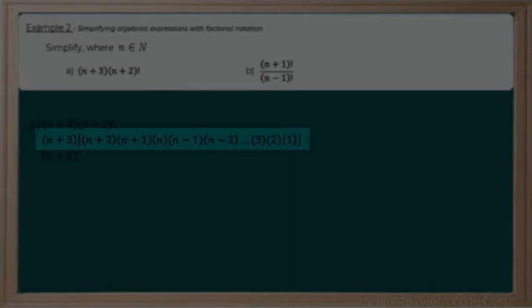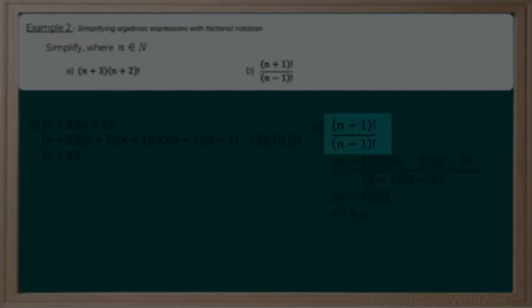So n plus 2 factorial, if I write out more of those factors, the second factor would be n plus 1, because that's the next decreasing factor from n plus 2. Then if I subtract 1 again, I'd be left with n. And then my next factor would be n minus 1. Then I'd have n minus 2. And I would continue on all the way down to 1. Now, let's look at that part that I've underlined there. Turns out that this is just a more complicated way of writing out n plus 3 factorial. So in my last step, I'm just simplifying the expression to say that this actually just means n plus 3 factorial.